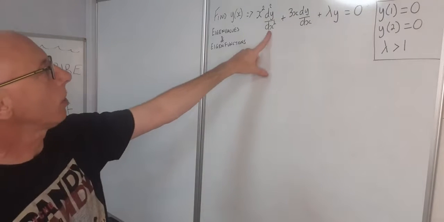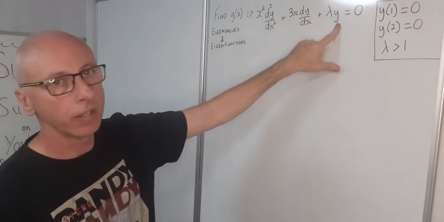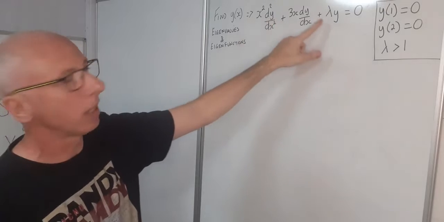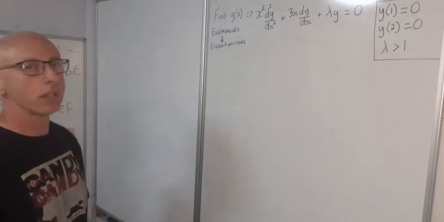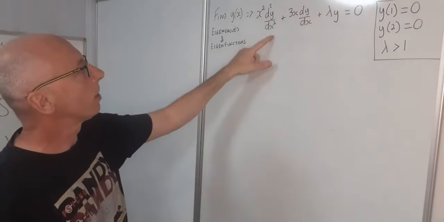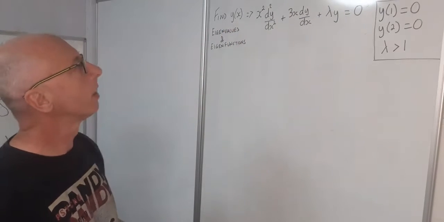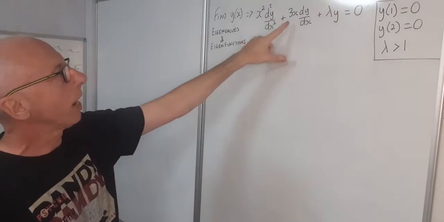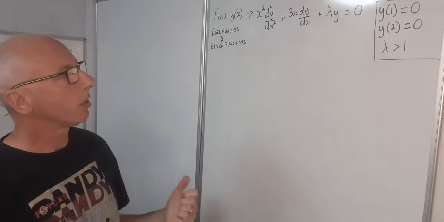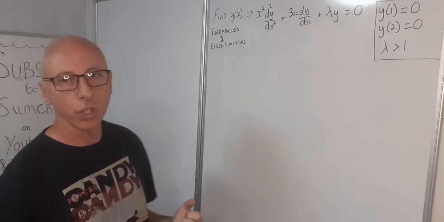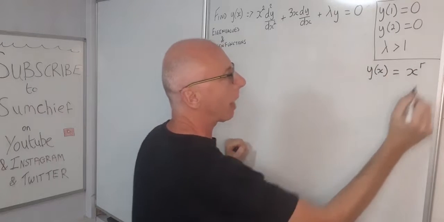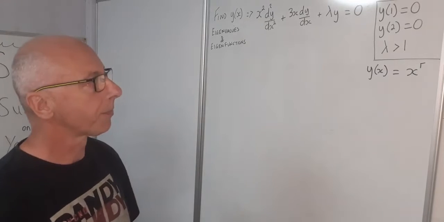Okay, now looking at this, we've got a second derivative, a first derivative, and the function itself equaling 0. And we've got x squared, 3x and lambda, which looks a little bit like some sort of quadratic. We can see that this is an Euler Cauchy equation. So we need to treat this accordingly with these guides to find a solution for y of x. As we've got x squared, a 3x and a lambda y of x, this will need some sort of trial solution. So I'm going to say y of x equals x to the power of r, r being some sort of constant.